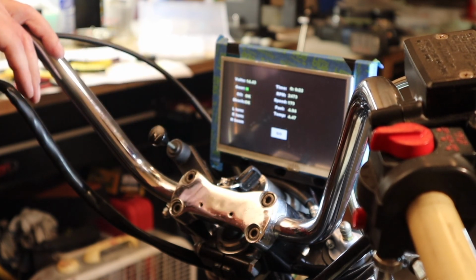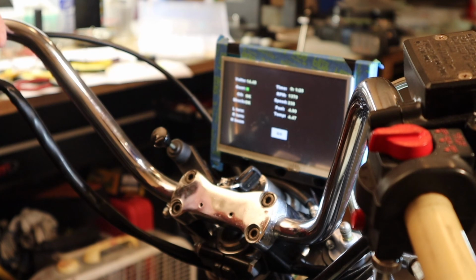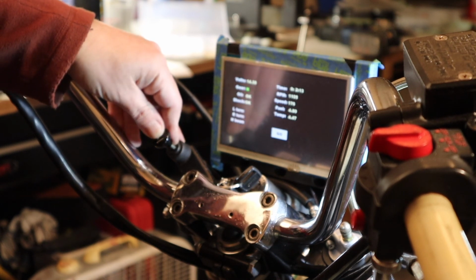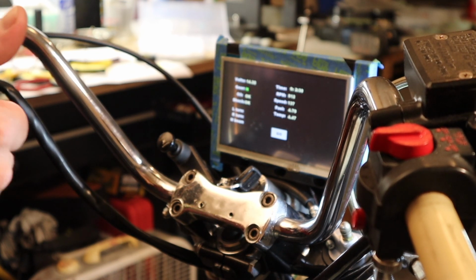Oil okay? So let's see if the temperature changes a little bit. 446, 447. Charging nicely. RPM is a little low. But otherwise, we did alright.